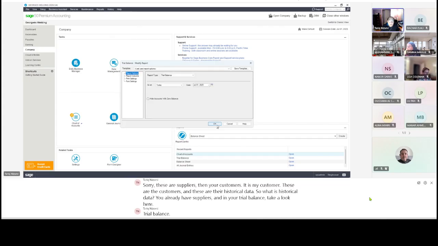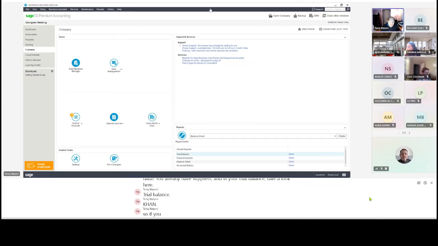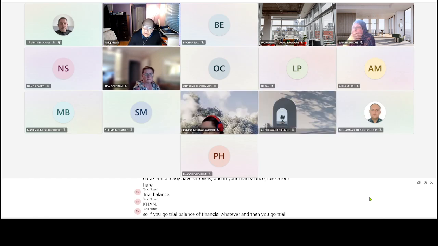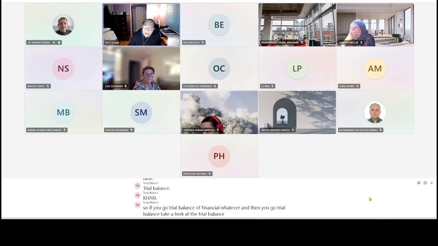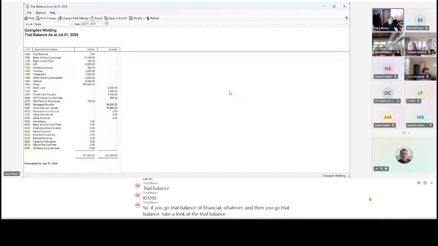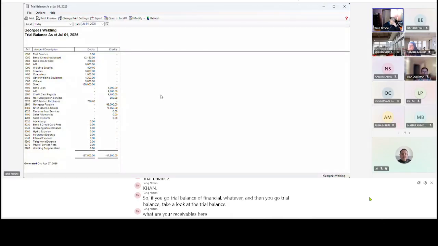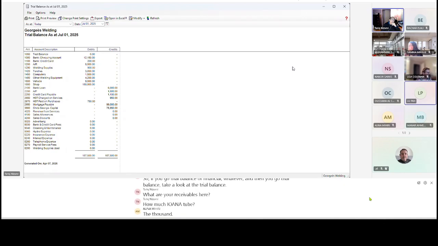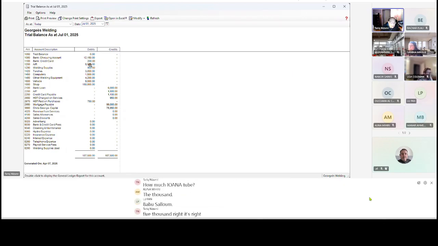Okay. So if you go trial balance of financial, whatever, and then you go trial balance, take a look at the trial balance. What are your receivables here? How much are your receivables? 5,000, right? It's right here.